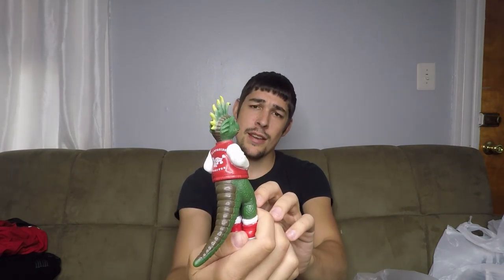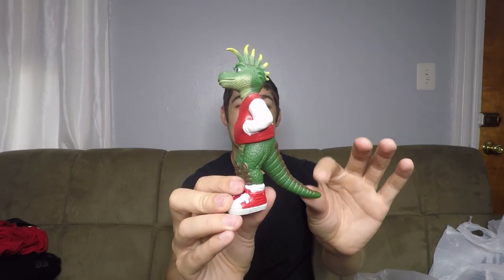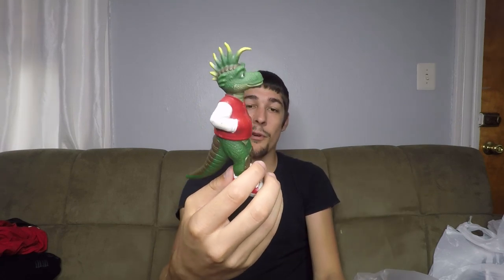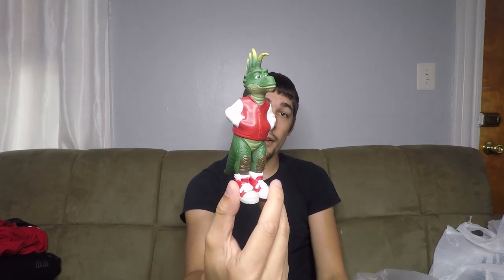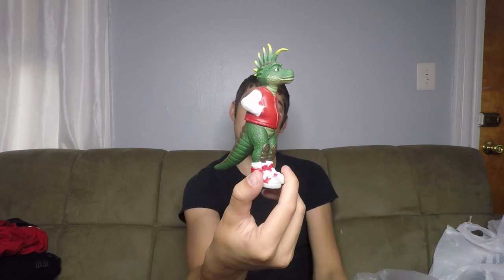I forget what his name was — Robbie. His name was Robbie. Picked him up for a buck. I don't know what he's worth or anything — I figured for a buck I'll throw him in my bag. I think maybe like $10 or so — nothing too special. I haven't looked him up. But it's just a really cool pickup. I think he's actually going to stay on my shelf — I have a little line of vintage figures up there.